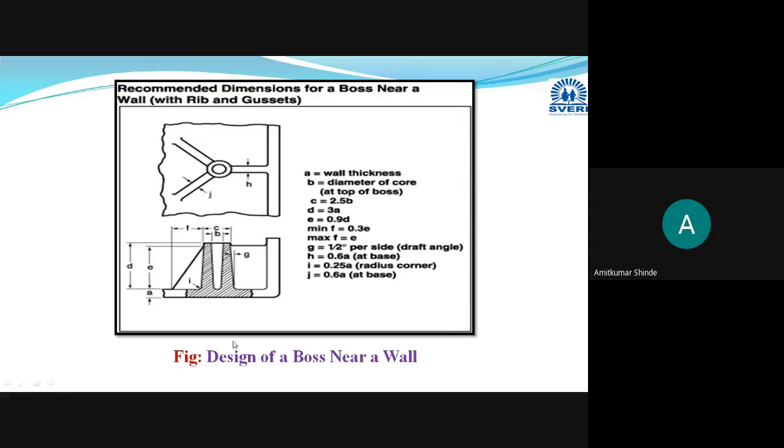For the rest, you have to follow the boss design, which depends on the wall thickness only: its thickness, its inside or outside diameter, its height, and the dimensions of the gussets and ribs are decided depending on the wall thickness only.